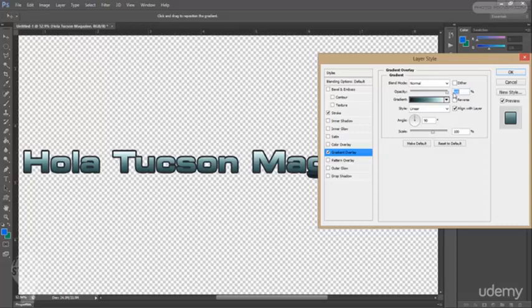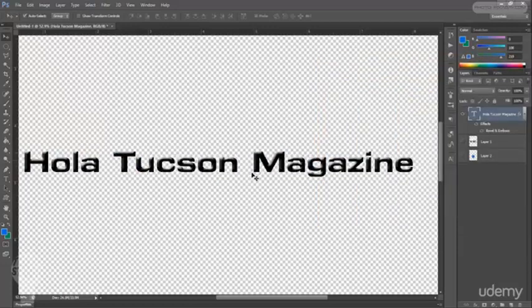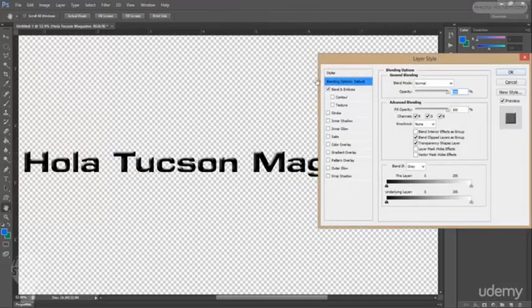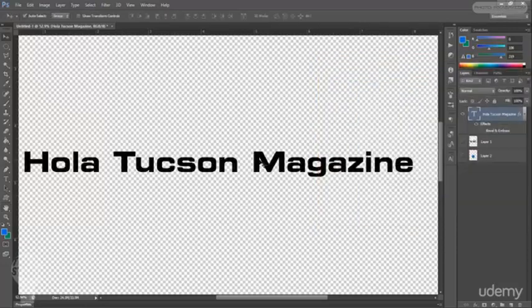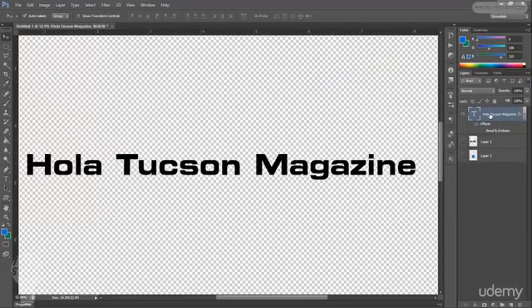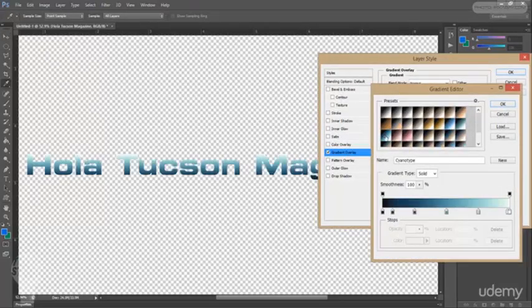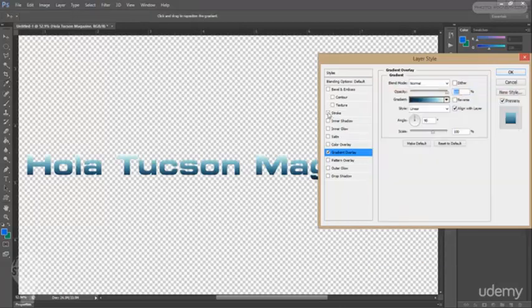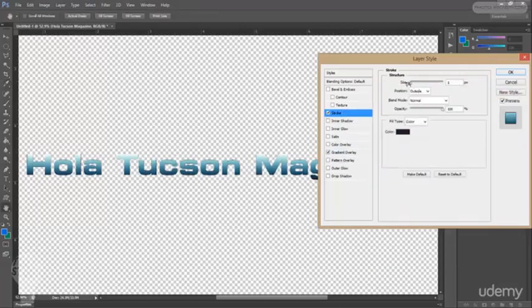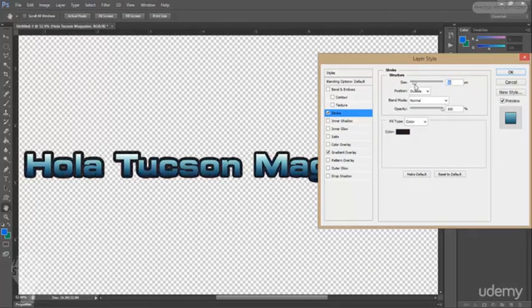If I change the opacity here, it will take the color that it originally is. Since it is black, let me deactivate the bevel. So the original color of the text is black. If I apply a gradient, say like this, let's make a stroke.